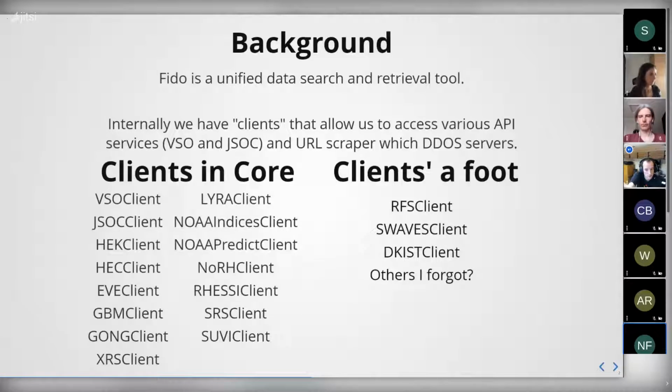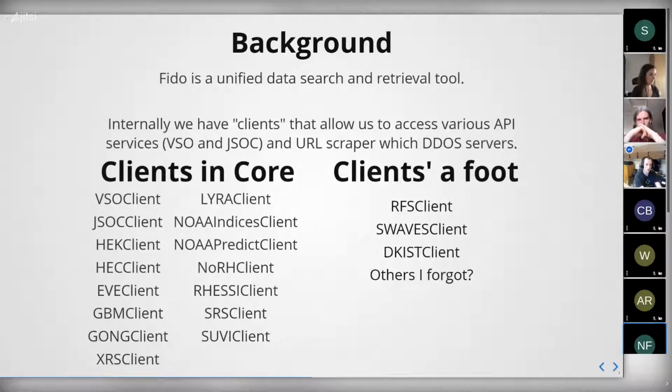Ed is working on the TAP stuff to interface with ESA, so once that is done, Lyra will probably be added. We only serve swap from there at the moment, so that could go. Interseason predictor is their own weird and wonderful little thing. It's a single JSON file that lives somewhere on a web server, so whether or not that should even be a client is a question. It's a bit overkill that it's a Fido client, really, but there we are.